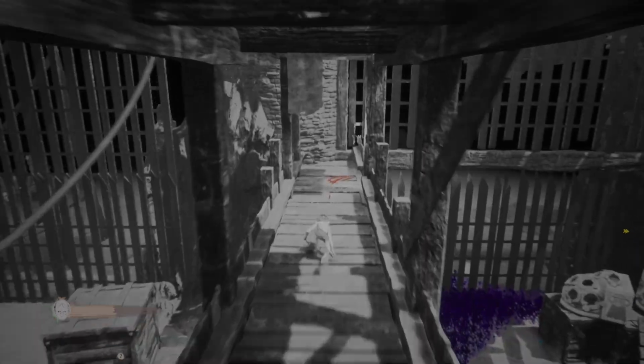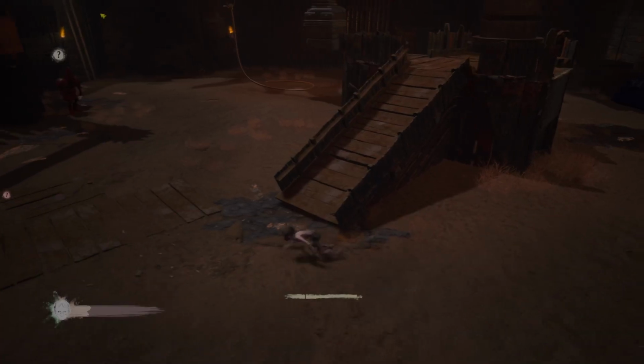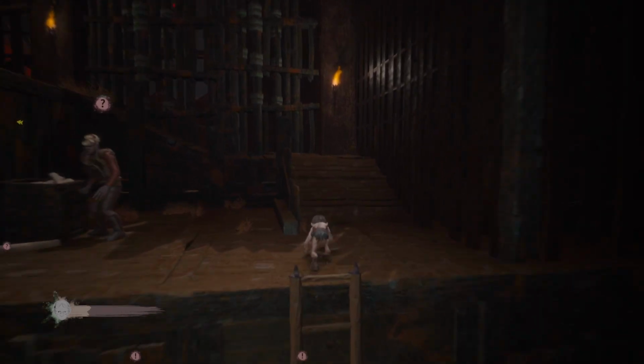Tasked with another sneak section, my loathing for this game is increasing. It's more sneaking past guards, hiding under carts. The second section's checkpoint failed to activate, so every time I died there, I got sent back to the first one, which was incredibly frustrating.